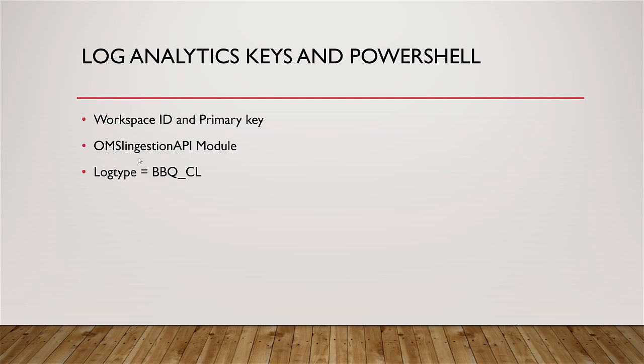To ingest data into our Log Analytics workspace, we need our workspace ID and primary key, which can be found under Advanced Settings in the Azure portal. We'll also need the OMS Ingestion API module for PowerShell, which can be easily installed using Install-Module. Then we have to name our log type when we send the data to Log Analytics. For this instance, I've called it barbecue. Any custom log that you send to Log Analytics will be appended with _CL.